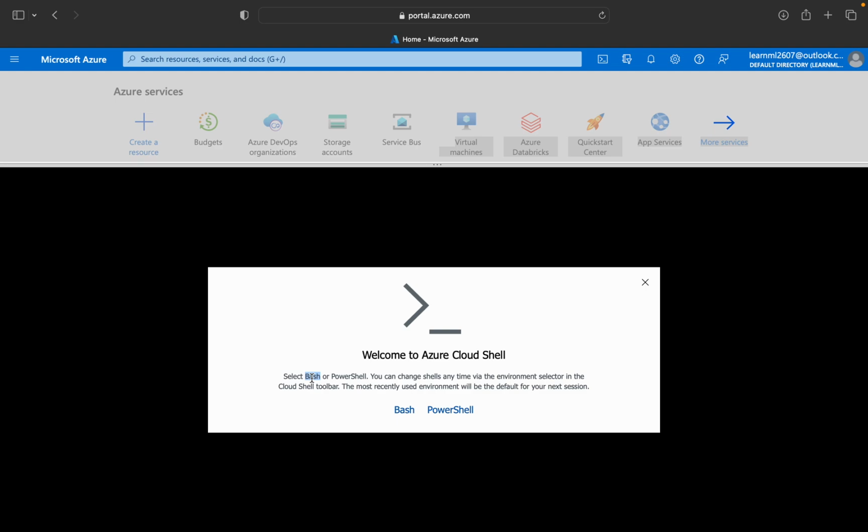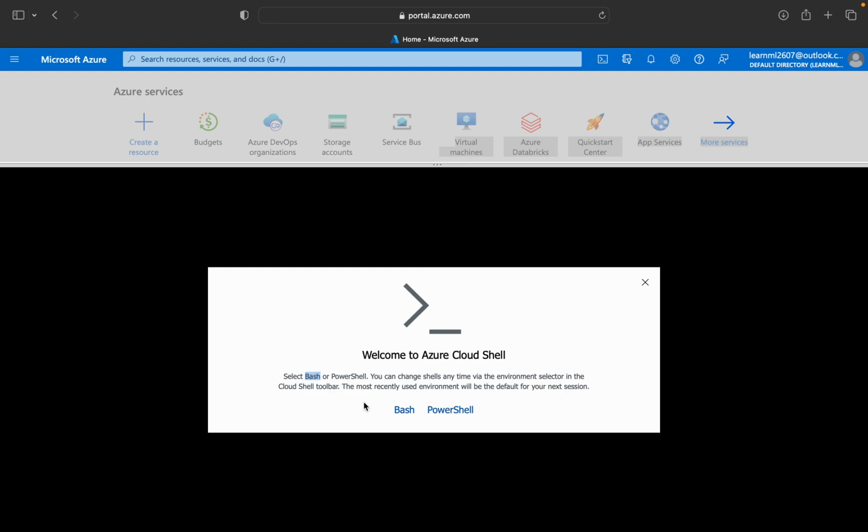And PowerShell is for someone who is from a Windows background, using Windows machines and the Windows terminal. People from that background can use PowerShell. Azure provides this comfort, whereas in GCP we don't have this. We have only gcloud CLI commands, which is like Azure Bash. We don't have PowerShell concepts in Google Cloud Platform.